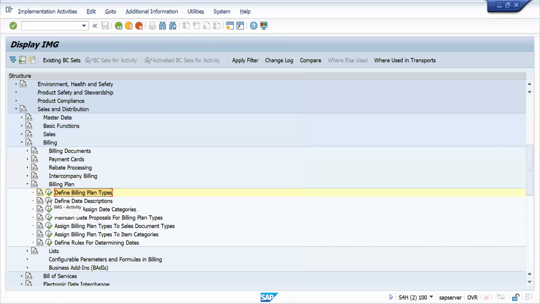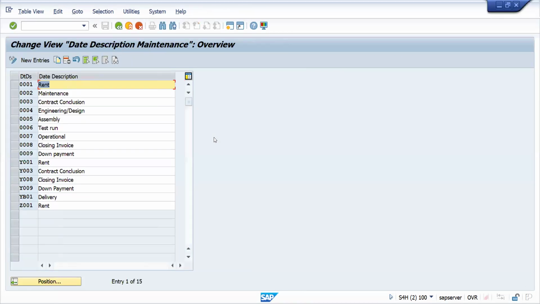This is for your date descriptions, like for what purpose, what sequence of steps you are going to use in your billing plan. If you would like to use it for down payment, you can use this. This is for closing your invoice. All these things will be there. For example, this is for rent actually.